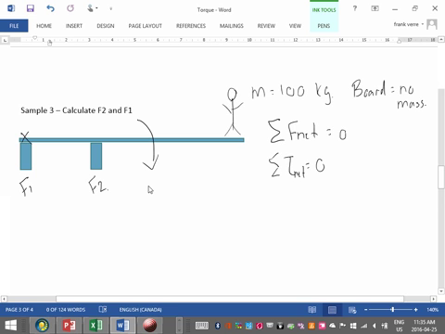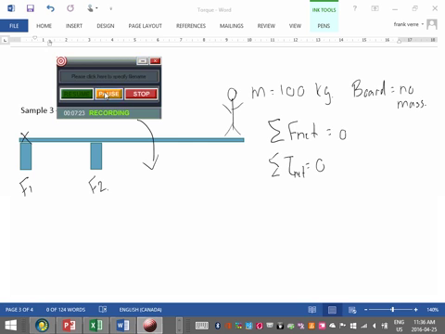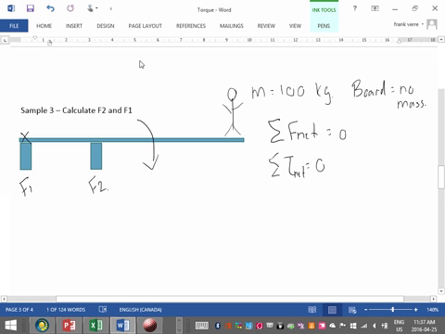So actually, let's try to figure out which way F1 and F2 are pointing. So I'm going to pause this for a second. I'm going to come back to this, all right? Okay, so we looked at what it actually looks like using a ruler and a weight. So what we noticed is that F2 is actually pointing up, and F1 is actually pointing down in this scenario.